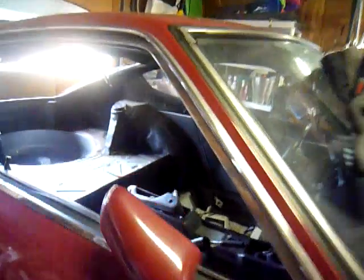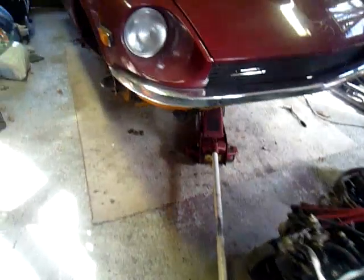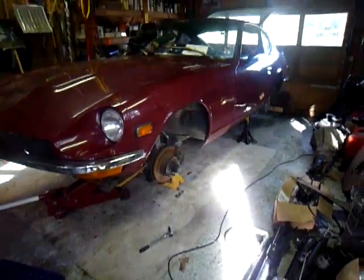So in any event, the plan right now is to drop all four corner suspensions, change all the bushings. I'm going to get a full poly bushing kit for the whole car. Strip and paint all the suspension components, the differential. Probably put an R200 in while I've got it apart. Restore all the hydraulics, seals and all that.